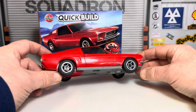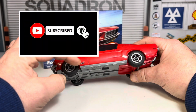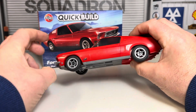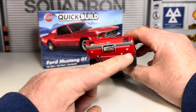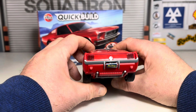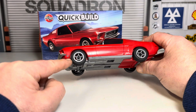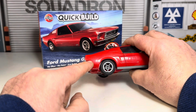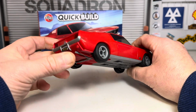The stickers, lots of stickers, but as I discovered, a lot of the stickers where you could choose, like for this one you could either have the Mustang sign or the GT. Now you'll notice that my stickers are a bit squint at the front there and on the back with the lights. These stickers are so sticky, you've got one shot. If you get it wrong, there's no getting them off again. Some very small ones at the front there and at the rear. Again, this one missed where it's supposed to go, and it's stuck there and I can't get it off. I'm not going to bother taking it off.